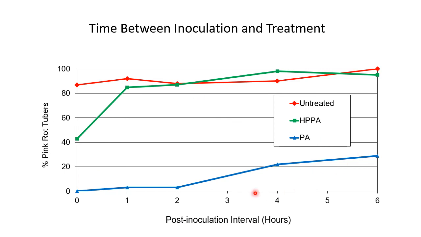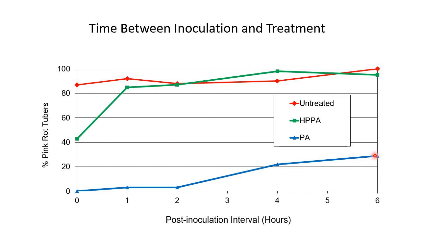The post-harvest application with phosphorus acid. In this case, we were using Phostrol. And we would challenge potatoes or inoculate them with the pink rot pathogen and spray immediately, and that was time 0. We also did this at 1, 2, 4, and 6 hours later. And with the Phosphite or the Phostrol, we had very good control of pink rot all the way up to 2 hours after the potatoes were inoculated. We even had a good reduction at 4 and 6 hours. And we didn't carry it on beyond that to see how long it would go.